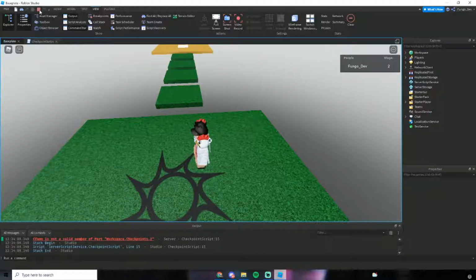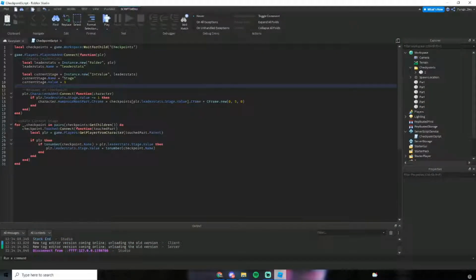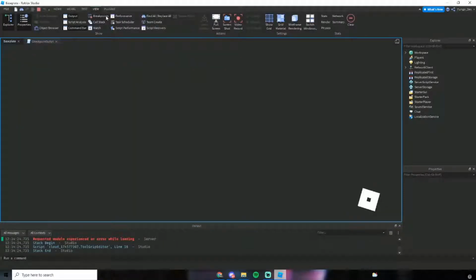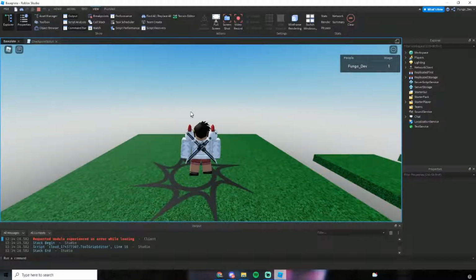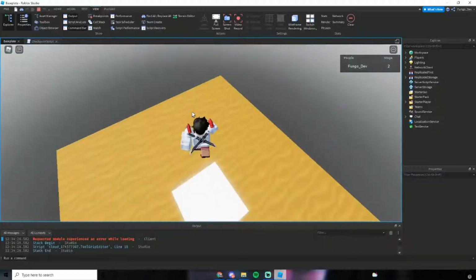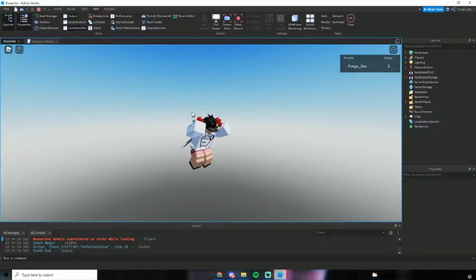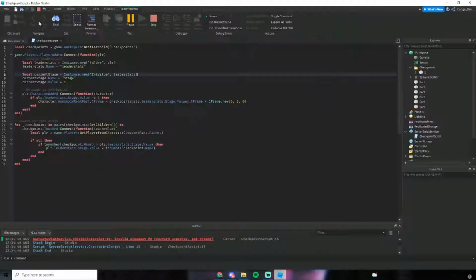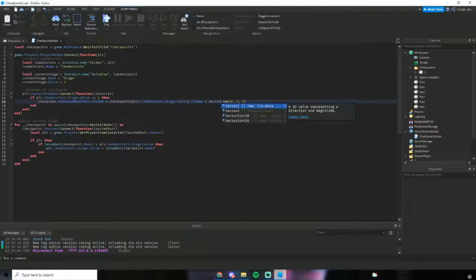Typo again, I forgot the R in C frame. Usually I'm not this bad with typos, I'm not sure how I'm messing this up this bad. So now that I fixed that, load back in, do the same thing again, run over here, get to the second checkpoint, jump off the map. Now we should hopefully go back to the checkpoint. Vector 3, okay. I wasn't sure there. I haven't made a teleport thing in a while, so this second one here, where we're doing plus cframe.new, you want it to say plus vector3.new instead of cframe.